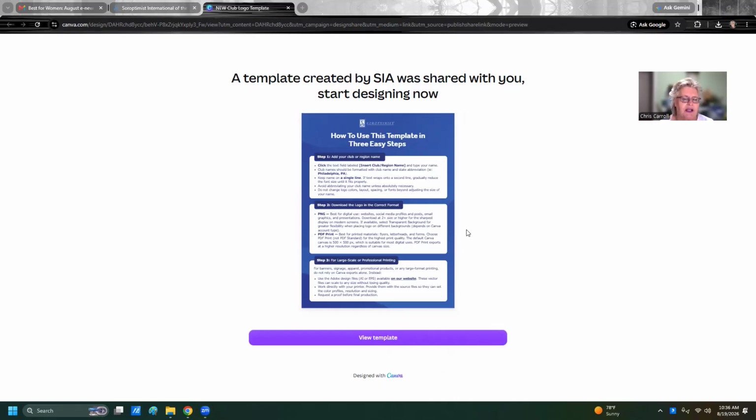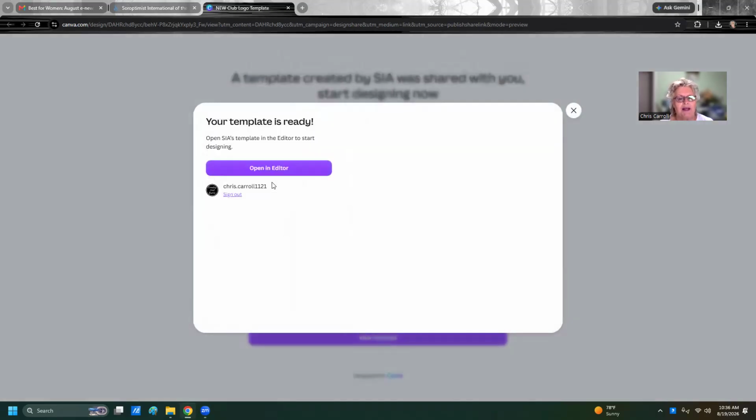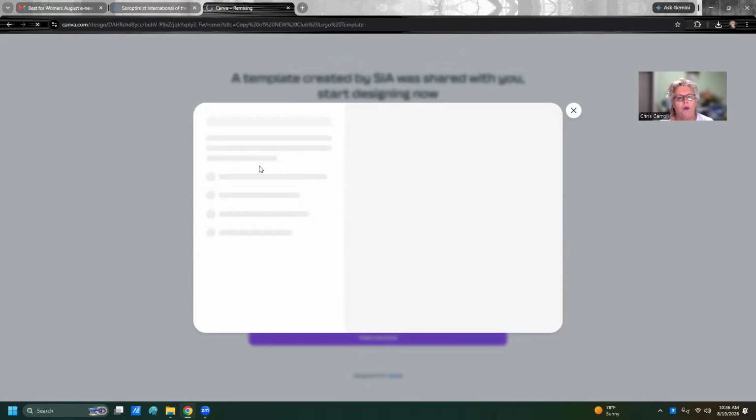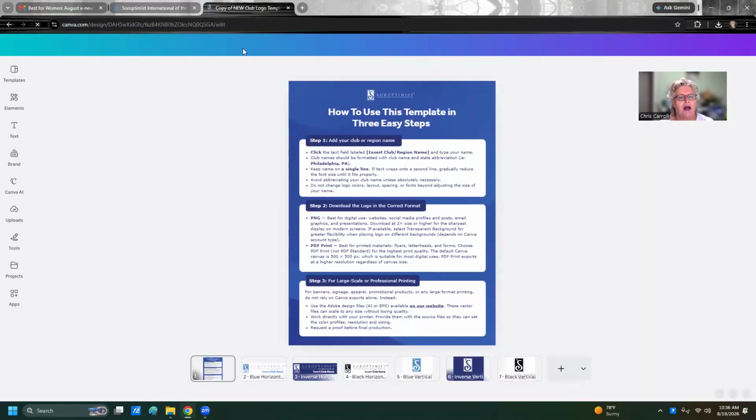So you don't have to get that pro account right away. And the pro account is about 120 a year. Yes, there were some options for nonprofit. I don't know if that still exists. But let's take a look at this editing here. So what we're going to do is view the template. Okay, so when we view that template, we're now going to open that in the editor of Canva.